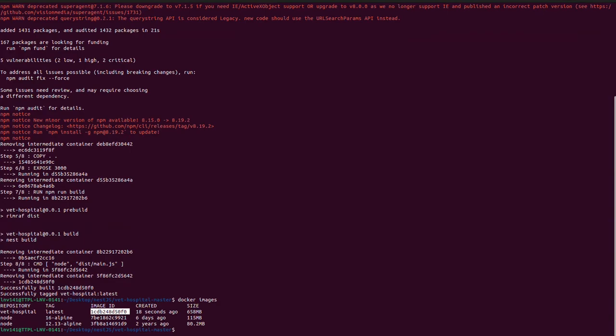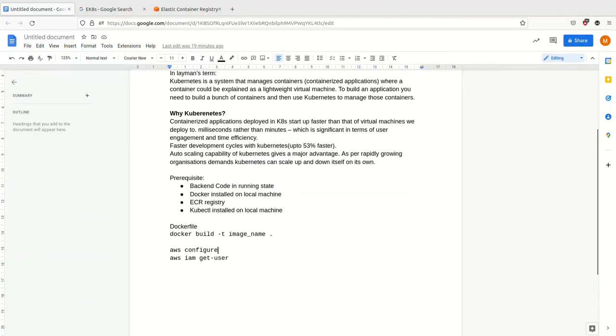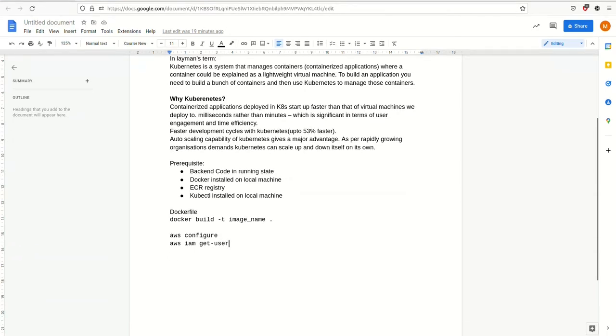So that's it. We have the container of size 586.658 MB, and now it's time to deploy it onto our ECR. To deploy onto your ECR, you first have to configure your AWS with your terminal with the AWS configure command. I will show you how to do that. After configuration, we are going to push the container we just created onto the ECR.